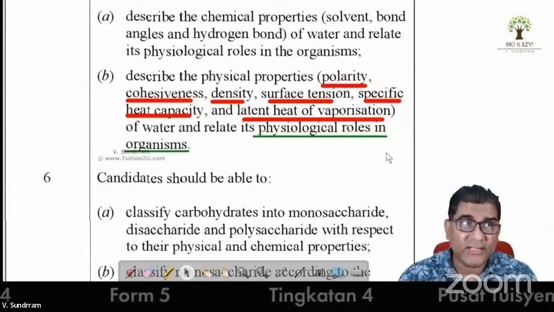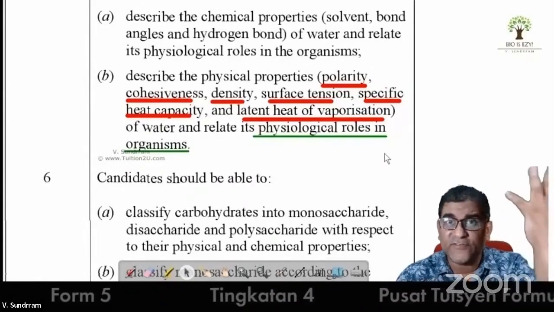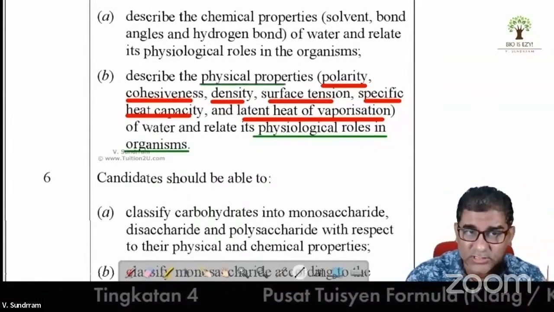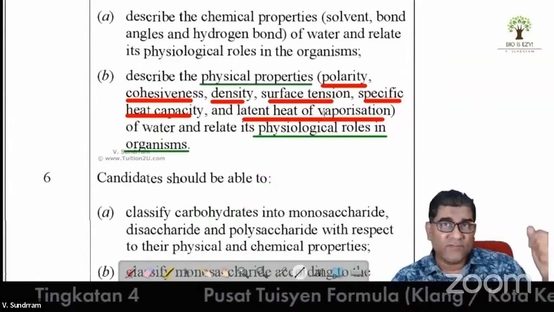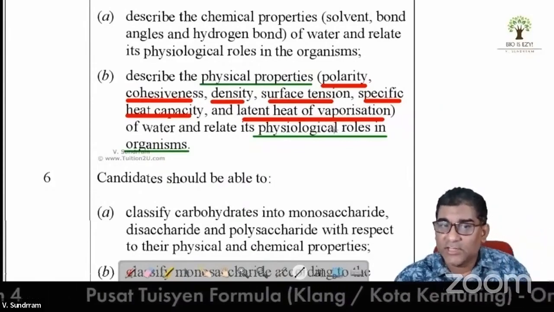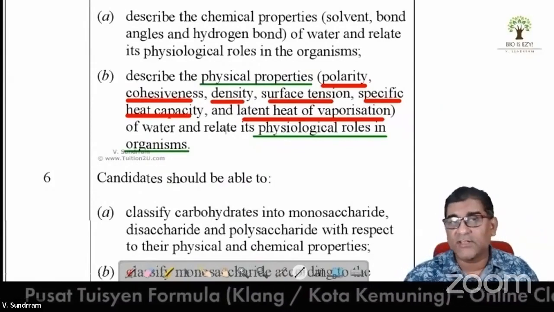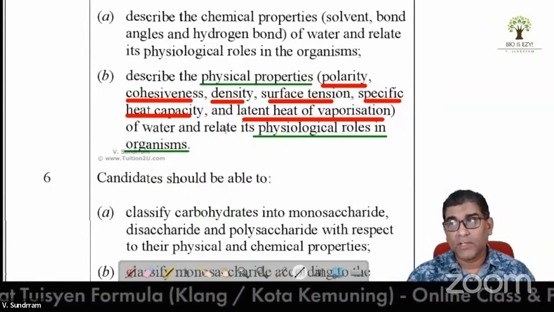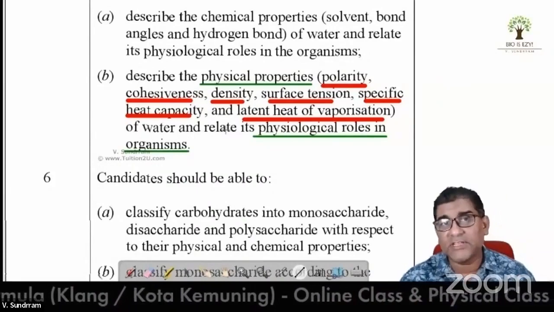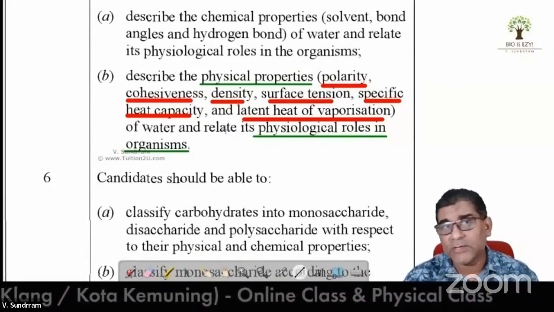So they can ask you in an essay, maybe a 10 marks question: give 5 characteristics of water, physical properties of water, and how they are important in living organisms. They can ask you 5 physical properties of water and physiological roles in living organisms. So what is the answer you need to provide? Is this the one you have in the syllabus? That is what you need to write.